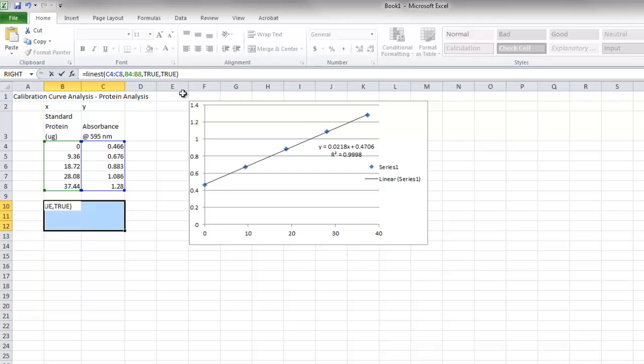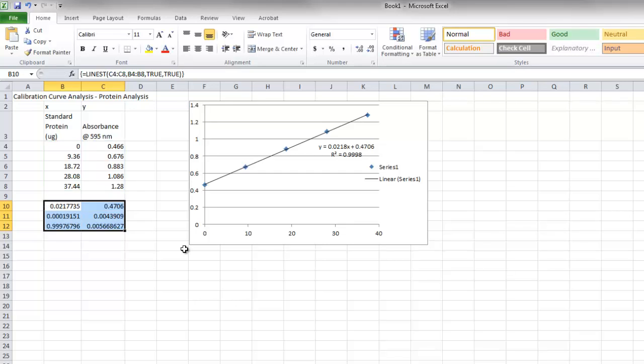Good. Now here's the tricky part. So make sure you do this. You're tempted right now to either click the check mark or hit enter, but we have to do this in a special way because we want to tell Excel that this is an array formula. So we want it to spit out numbers in a list, a table, and we call that in computer lingo an array. So what you're going to do is you're going to type control, the control key, the shift key, and the enter all at the same time. So you're going to type control, shift, enter, and hit that. Now, if you happen to be on a Mac, the sequence is command and return if you're on a Mac.